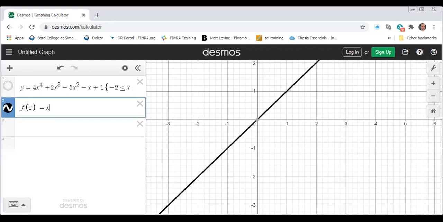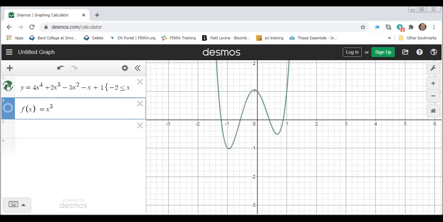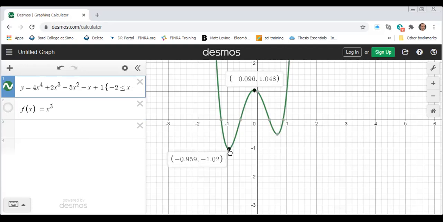Like let's take f of x equals x cubed. Yeah, look at that. Here's a critical point. This is a place with a horizontal tangent where this is neither a local maximum nor a local minimum. So I want to make that clear. You can be a critical point, but not be a local maximum or a local minimum. But on the other hand, I'm going to prove to you in a moment that if you are a local maximum or a local minimum, then you must be a critical point. You must have a horizontal tangent.